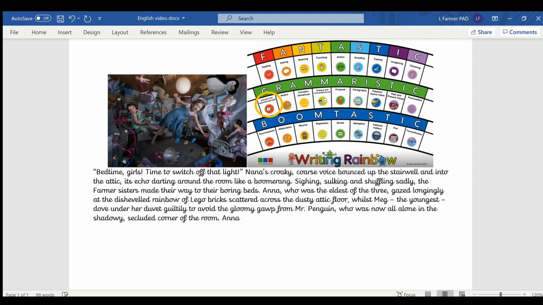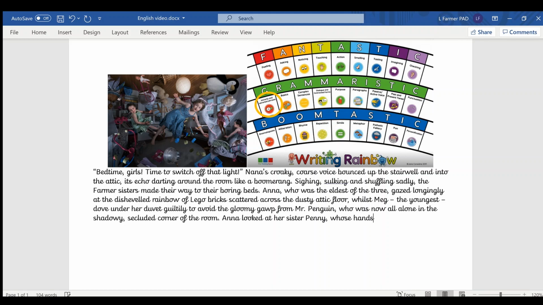Anna looked at her sister. I'm now going to pretend that the third sister's called Penny, not a Disney character, but I just like the name. Anna looked at her sister Penny. And I'm going to put Penny in charge of turning the light off. Her sister Penny, because we've not introduced Penny yet. We know she's in the middle because we've got Anna, who's the eldest, and Meg, the youngest. I don't really need to say that Penny is the middle sister here. I'm just going to go on to talk about what she's doing.